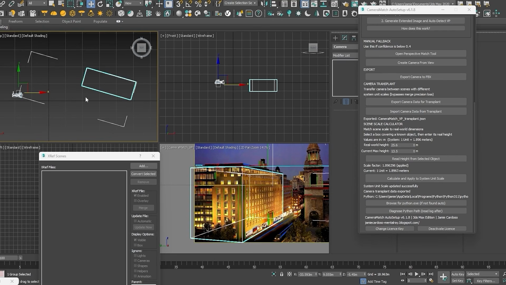The original camera match scene should always be kept separate from the main scene for reference purposes, especially when the system unit setup values have been changed. Exporting the camera data transplant will keep the camera and the scene accuracy at 100%, whereas if you were to simply merge this camera group into our 3D scene, there would have been a camera and VP verifier box offset because the system unit setup values had been changed.